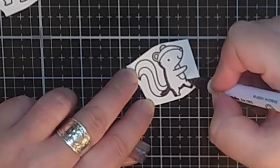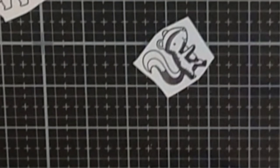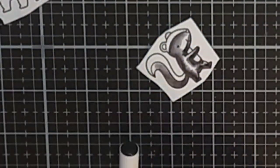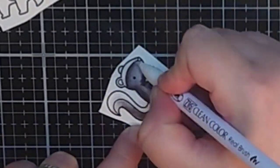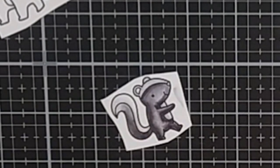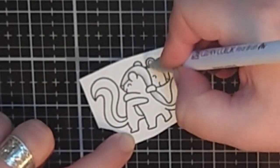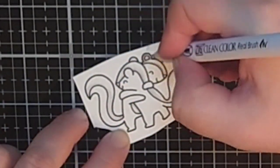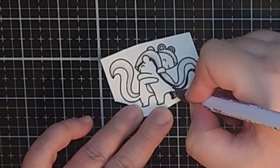Next, I'm coloring the skunks, and for the bottom part of their bodies and tails, I use 3 shades of gray and a hint of black. Black on its own is too flat, so anytime I color something that I want to be black, I use mostly gray to give it more dimension. For the top part of my skunks, I use 3 shades of cool grays and some pink for the nose and ears.